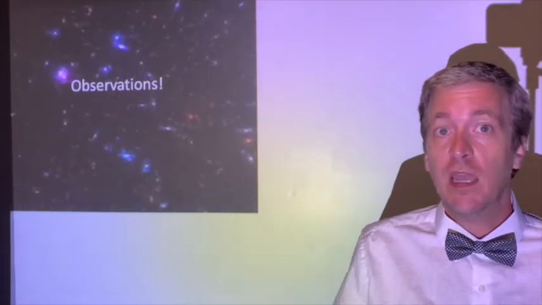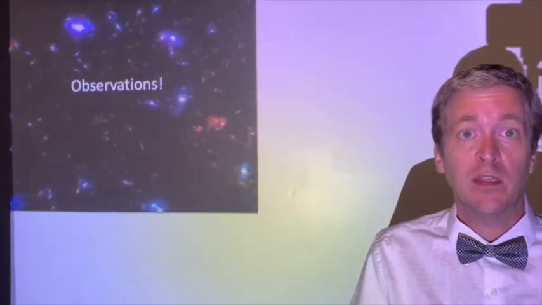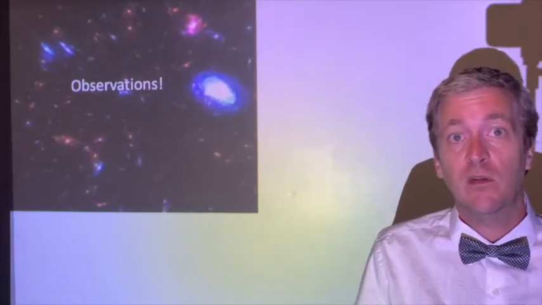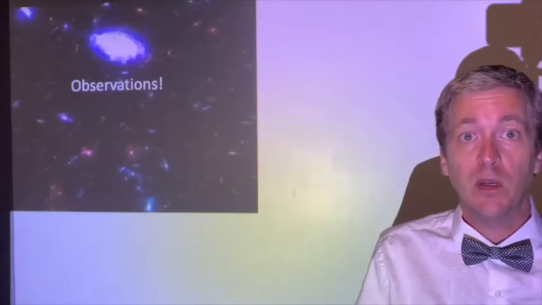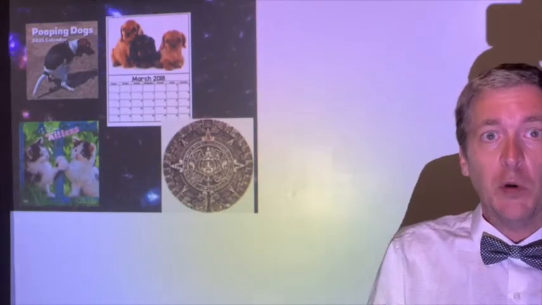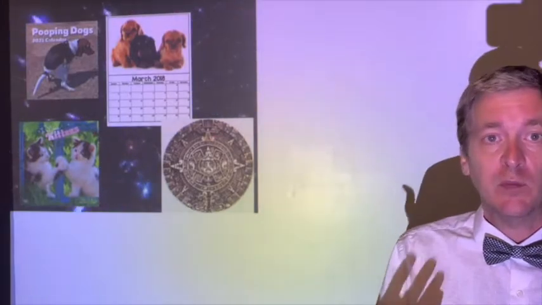Now, one strong evidence that humans have been observing the movement of planets, the sun, the moon, and all that comes in the form of calendars. We've had calendars across all cultures for a very, very long time. And the fact that we have them is evidence that even long ago, people were looking up to the sky and measuring and observing what was going on in the heavens.